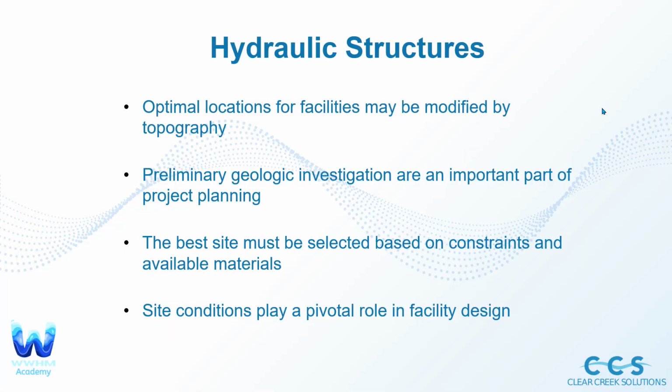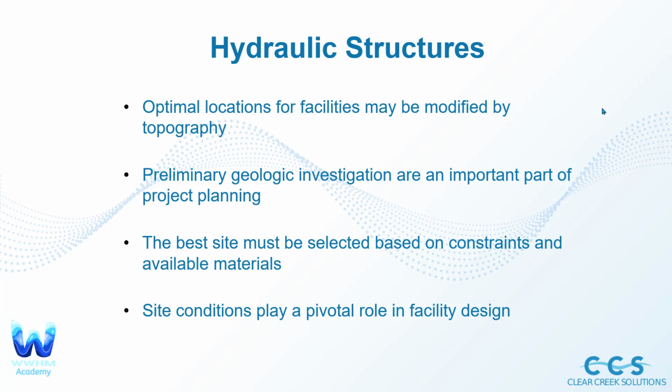So let's talk more about hydraulic structures. The optimal locations for these facilities may be modified by the project topography. Preliminary geologic investigations are an important part of project planning. So doing a geologic test and finding out what soil is on your site is going to be critical. Is it till soil? Is it outwash soil? How well is the water going to infiltrate? Where's the water table at? All these are going to play a part in your hydraulic design.